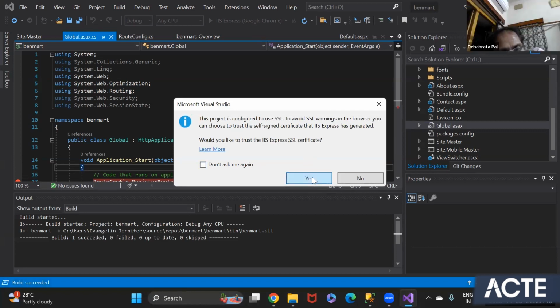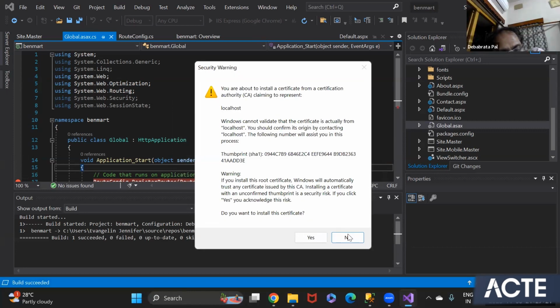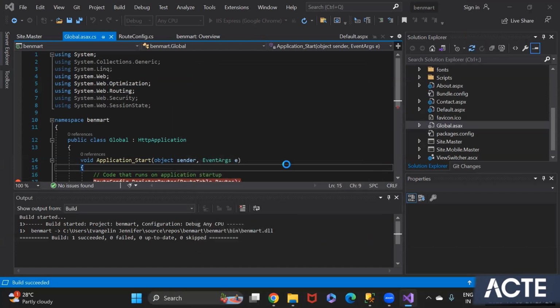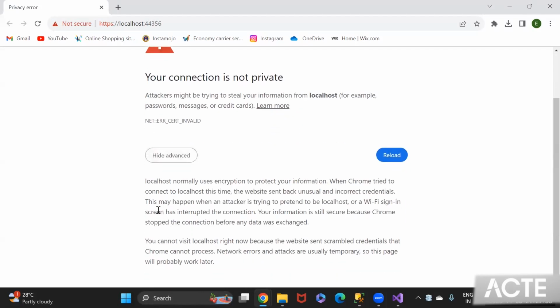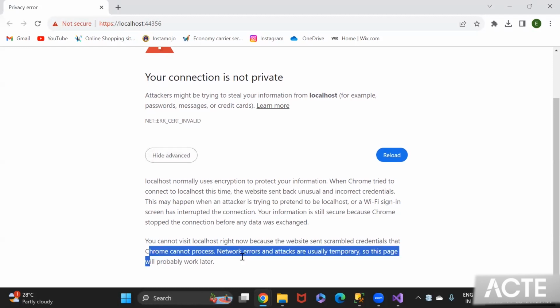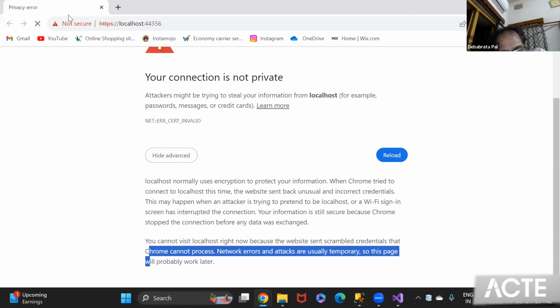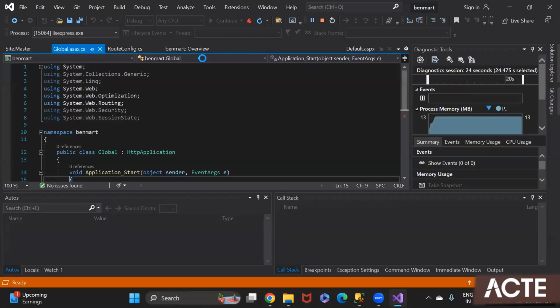So it is asking for trust. Yes. Just don't worry, it is basic. I'm executing this for the first time, so it is asking for that. So it got executed. Okay, so it says error. One second. This is asking for HTTPS, but my system is cyber secured, right? Just give me 1 minute. I will load it from our Chrome browser.